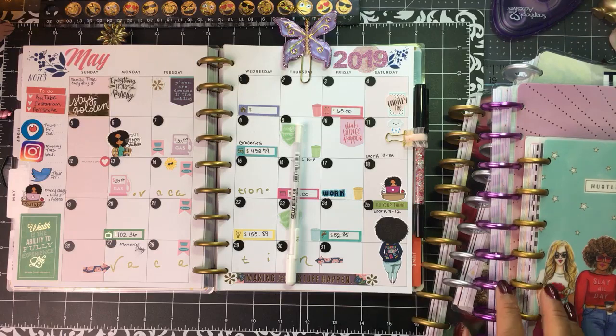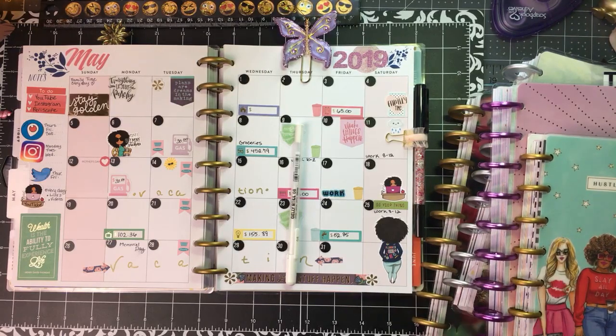Does anybody else have the Happy Planners? And if you have Happy Planners, how many do you have? My collection is growing right now. I have 5, but I want so much more.